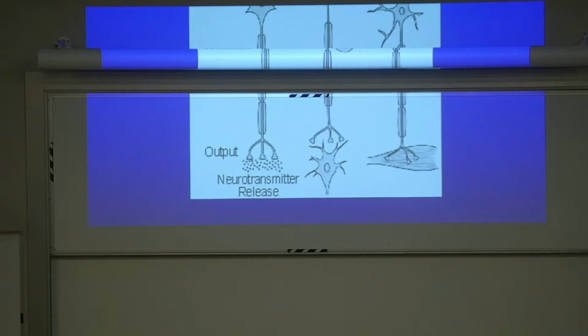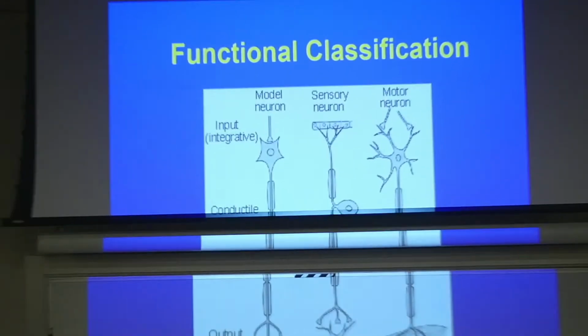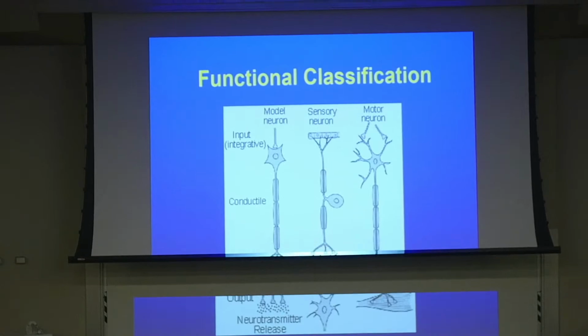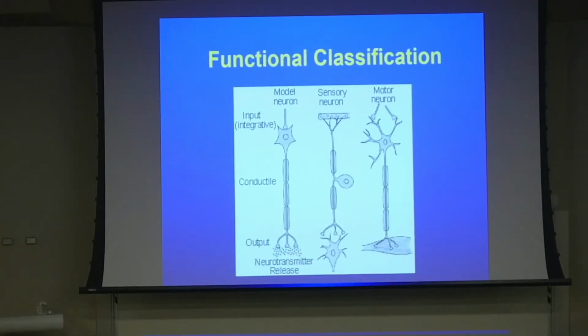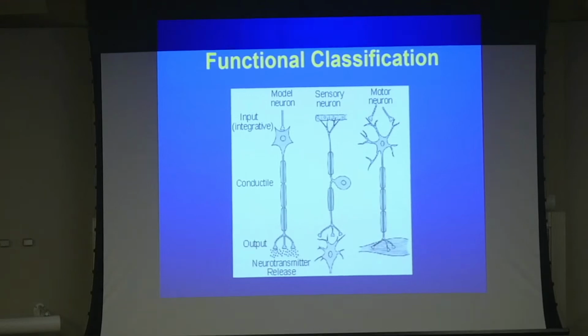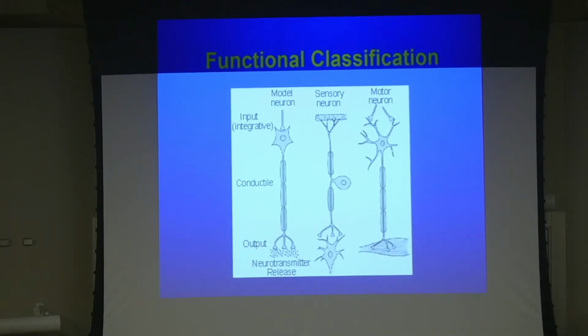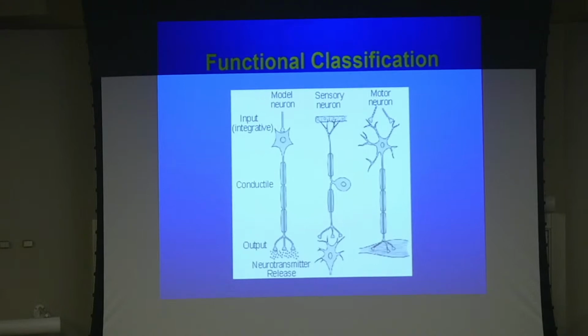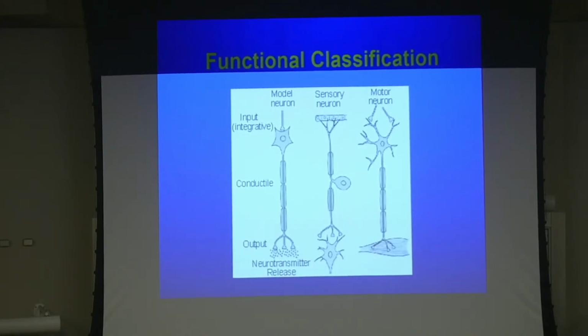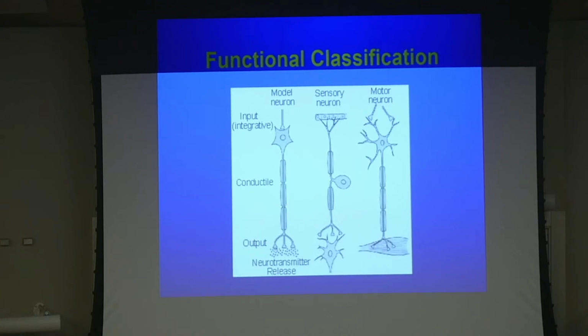This first image is just one that summarizes shapes of neurons. I'll remind you that we talked about these neurons in the discussion on Saturday or Friday. We'll see these three general shapes of neurons. The one on the left is this sort of general shape. There's the input region, the conductive region, and the output region.